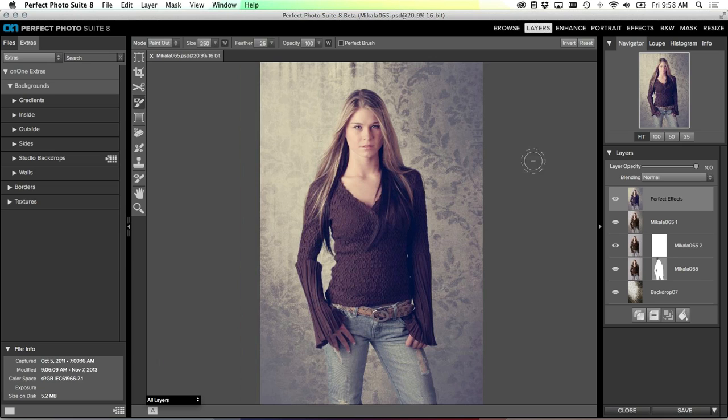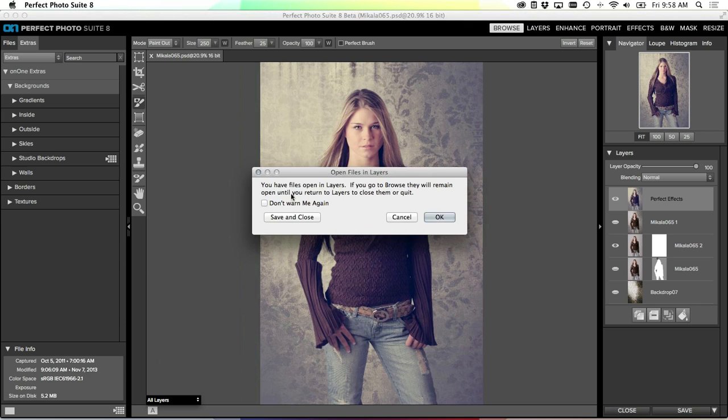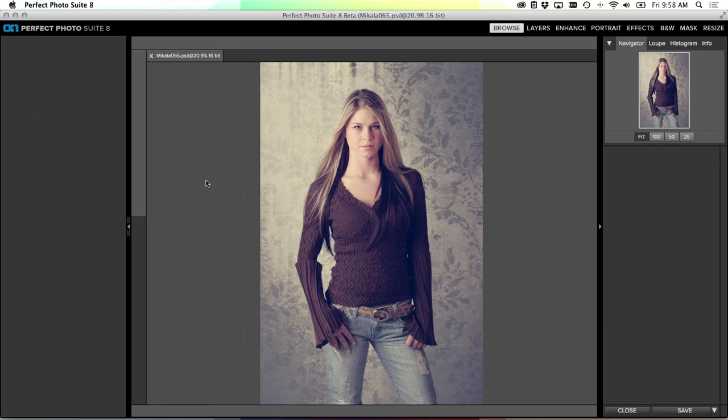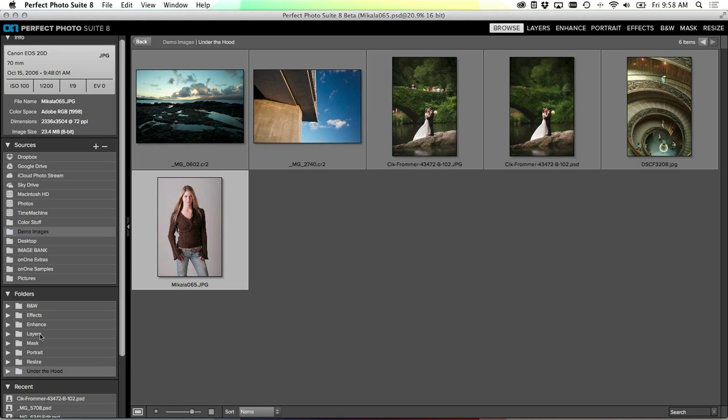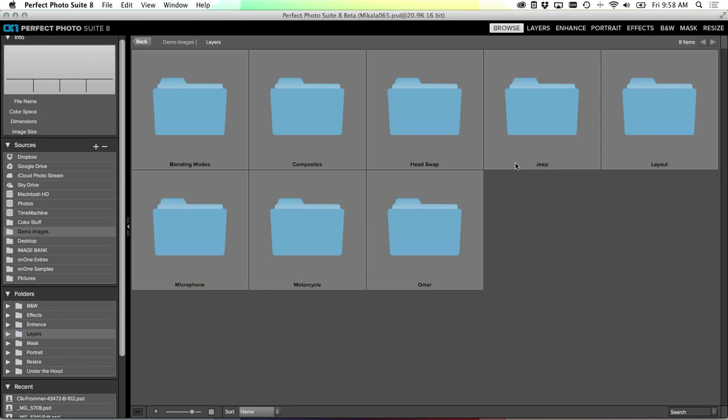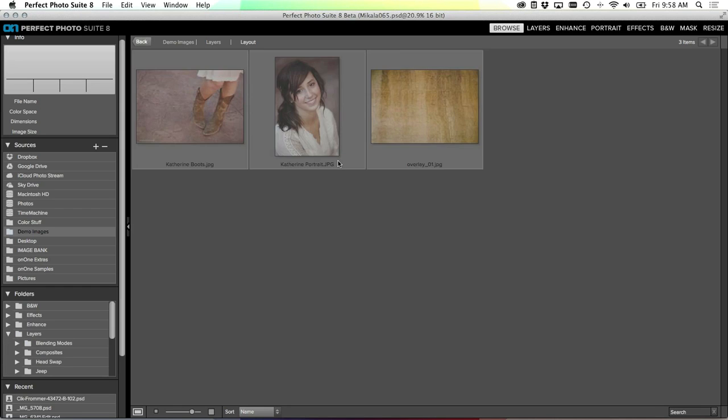I don't know if I have a good example in this case, but let's go back to the browser here. And let's say I wanted to, let's go see if there's something we can grab. Sorry, someone is running a leaf blower outside my office. Hopefully that noise isn't coming in too loud there.